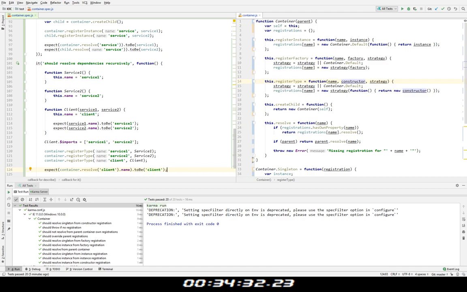But what it will also do is invoke this constructor, and here I have also two expectations that the container will pass me the two instances of the services that I expect. It will resolve this service1 and service2 here to the correct instances, so it will create that instance.